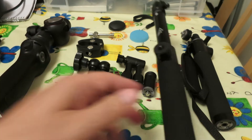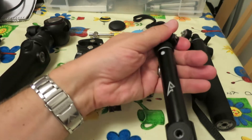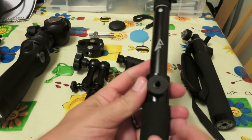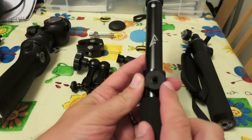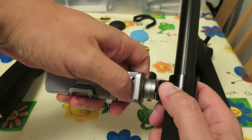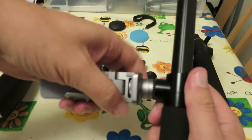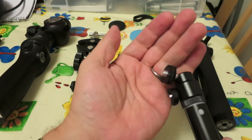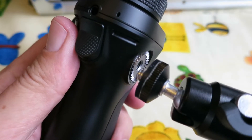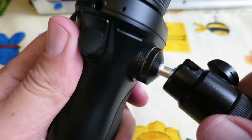The extension rod — this is the cheap Chinese extension rod which was £16.89 delivered from eBay. It works exactly the same way: you untwist it to extend and then you twist it back to lock. The difference is where the fittings are — there's no metal toothed rosette fitting, there's just literally rubber discs. On the side port where you fit the mobile device holder, that's no problem at all because the teeth just grip into it and that works fine. On the Osmo side, not quite so good because it's just effectively a rubber disc — you have to fiddle around basically screwing it into the rosette fitting and then tighten it up hard so that the rubber grips the Osmo.